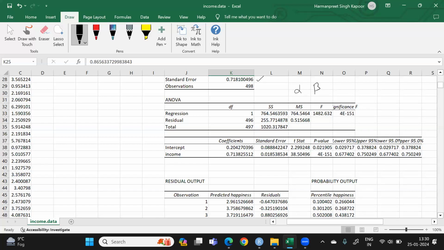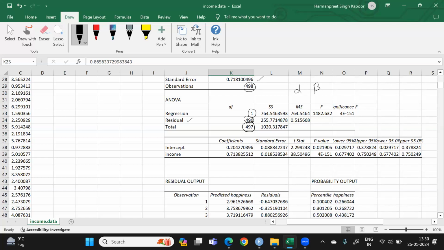Okay, so there is a loss of 1 degree of freedom. We have two parameters and we reduce one parameter, because there is a concept that while fitting this ANOVA there is a loss of one degree of freedom. So how many observations do we have in total? 498. So you can see that the total degree of freedom left is 497, and the remaining degree of freedom will go to the residual term.